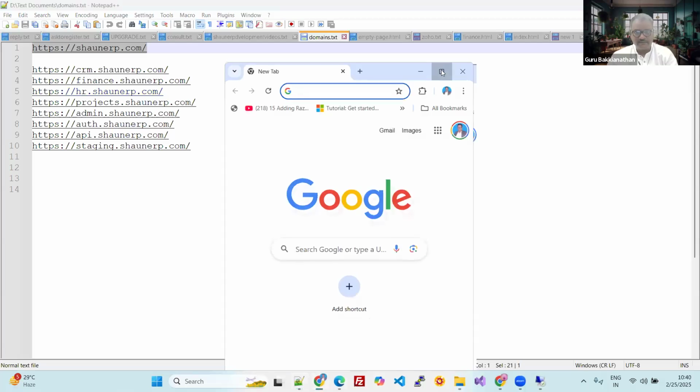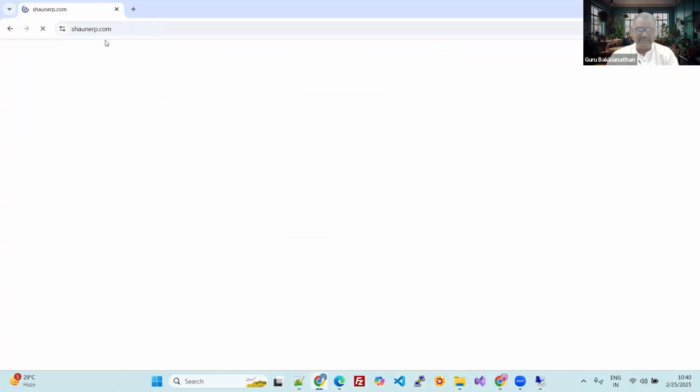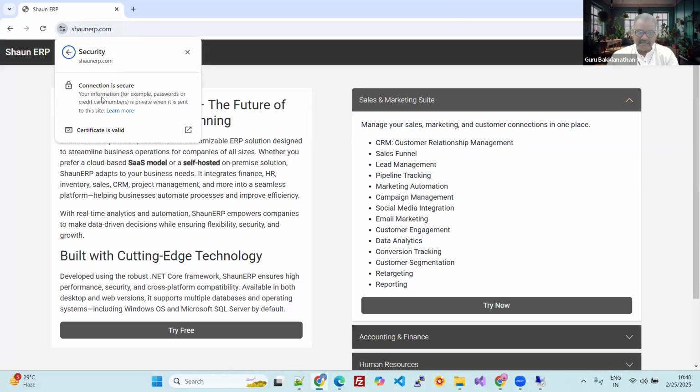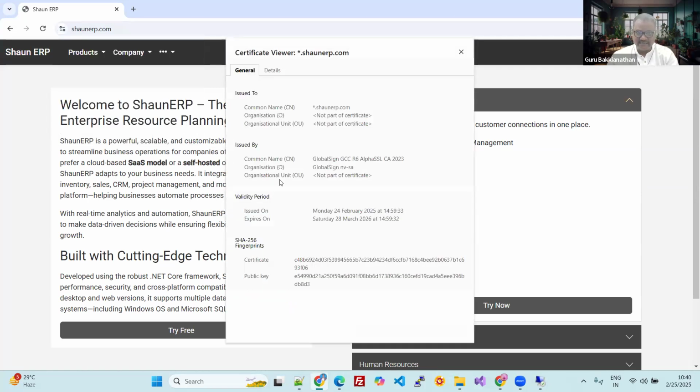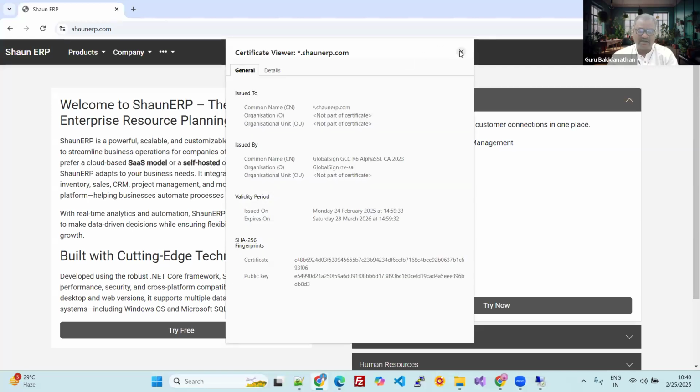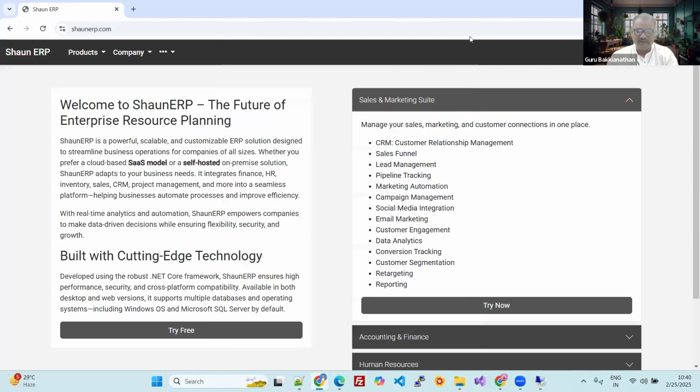Okay. HTTPS ShaunERP.com. Now if you see this, this is your SSL certificate, and you can see the certificate details here. Likewise, you need to verify whether any website is secured and what certificate is installed.